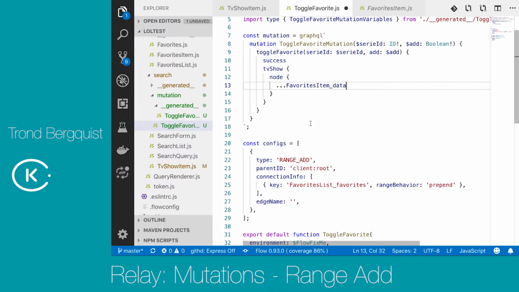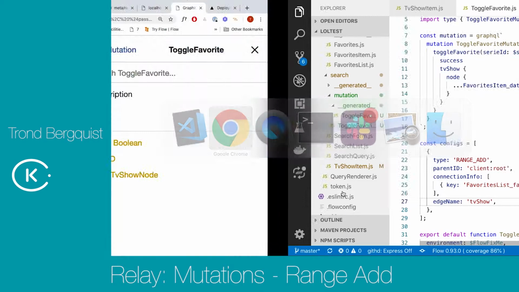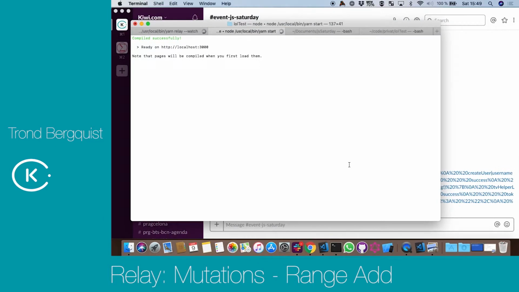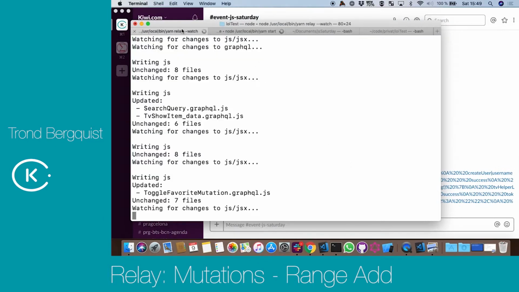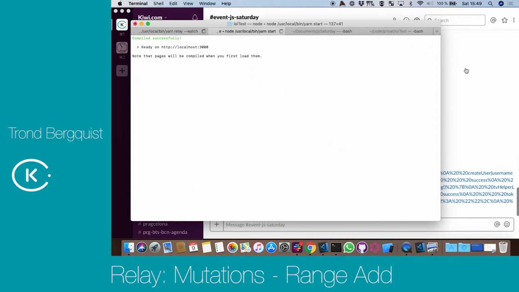Okay, so now you see we have an edge here, this is the edge name. So this is the response from the server, which will contain the data we need to add to our connection. So I can go ahead and save it, and hopefully I have no errors in the Relay compiler, no errors here.